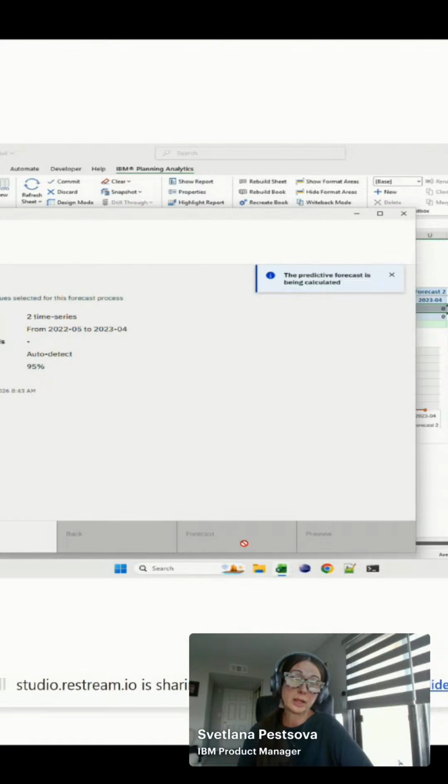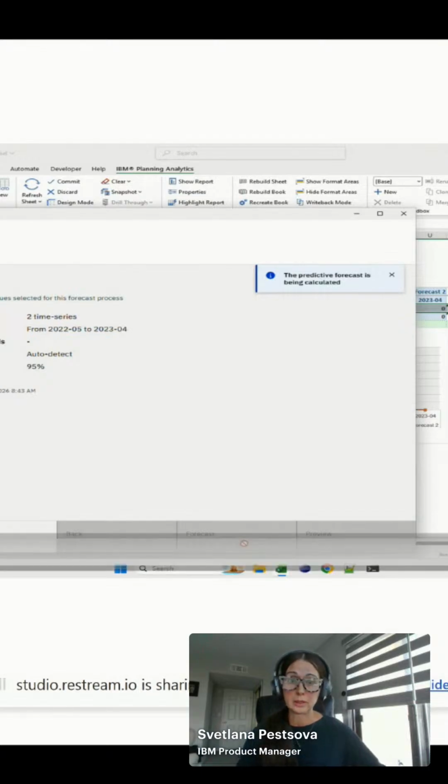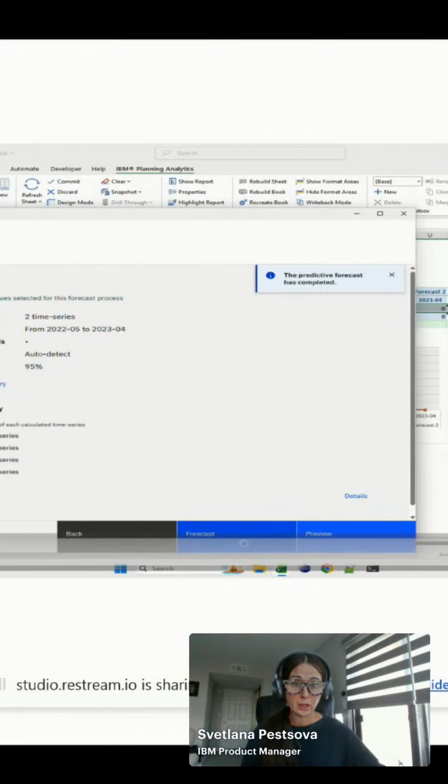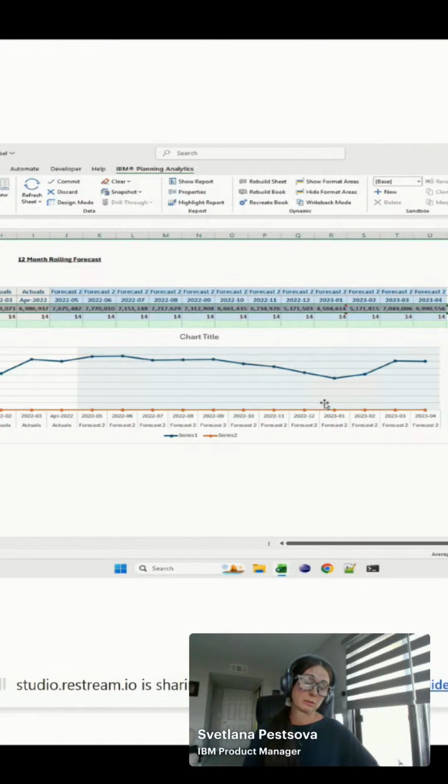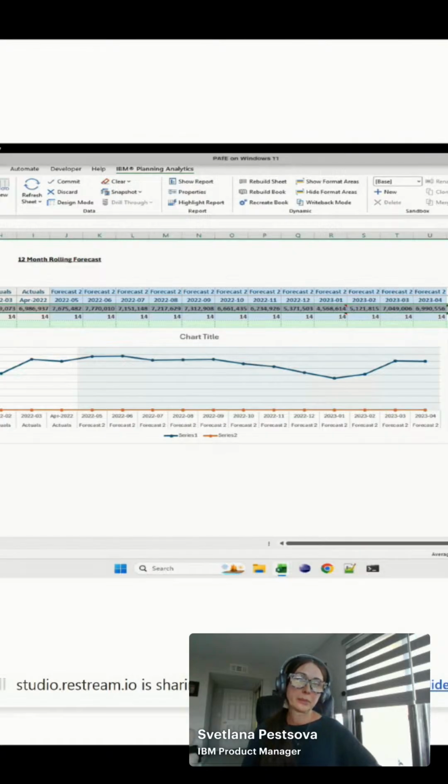And you can write your data into the report if you are satisfied with the results. First you go through it, you see what is happening, and then you are able to write it into your report. So you can see your metrics, and here you are. Your forecast is available, and you're able to compare.